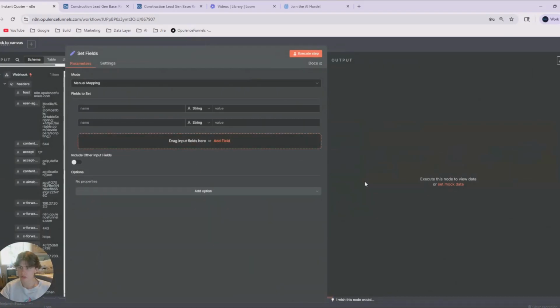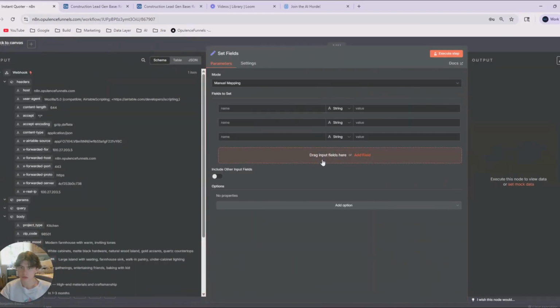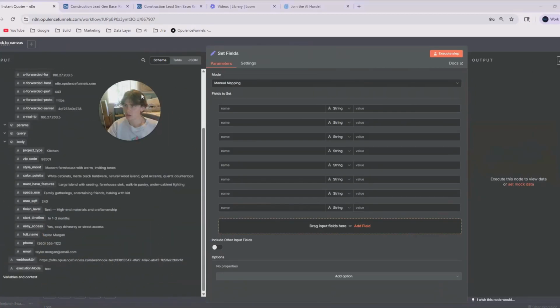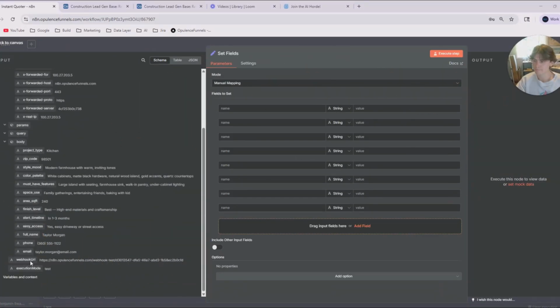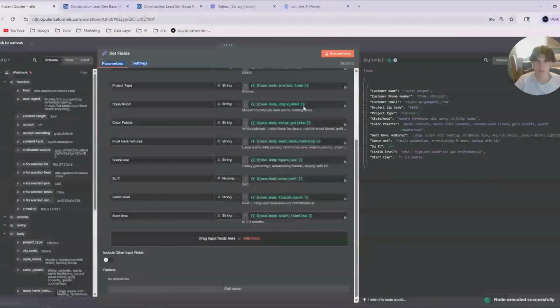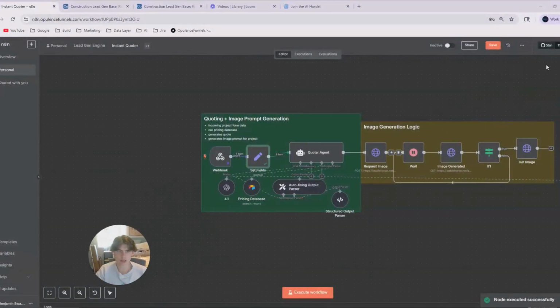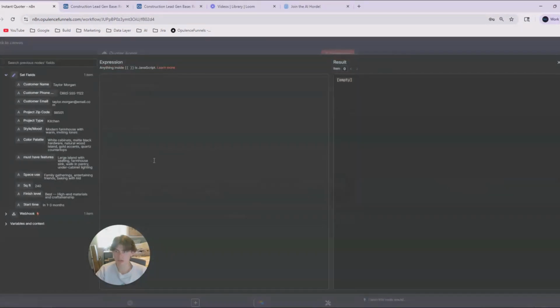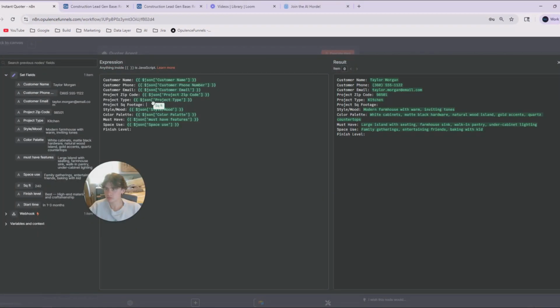So let's set these fields. Now we are going to set all of these data fields in the body. Execute. Cool. Let's go ahead and save, and let's get this in the user message. Finish level, and then start time.